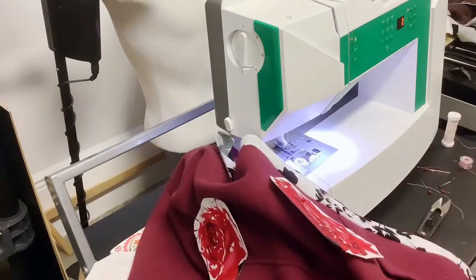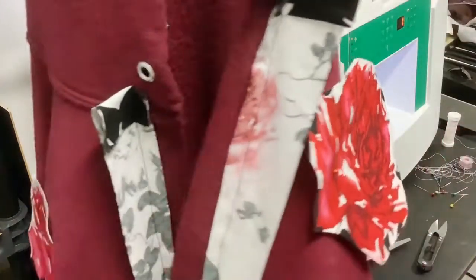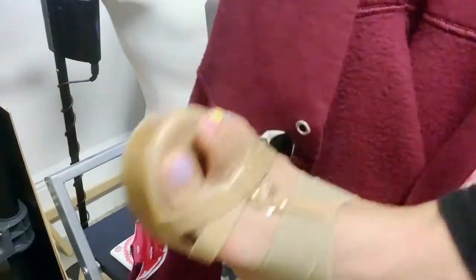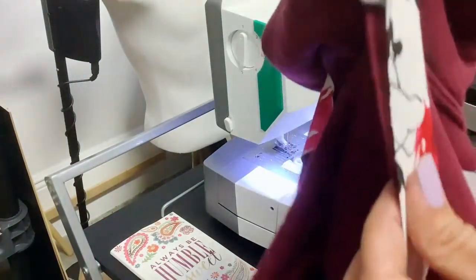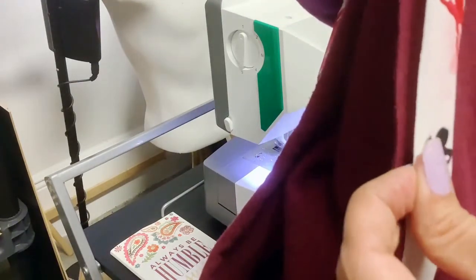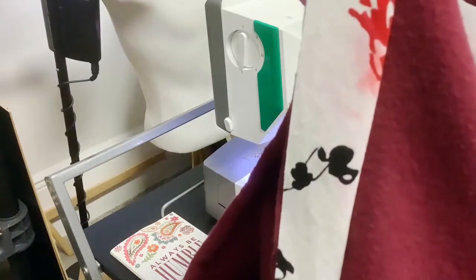All right, I sewed both sides, and remember I said I was wearing wedges? I had these shoes on, it was so high. So I'm gonna serge this, but I can't bring you to the serger because it's so hard to do a setup. I'm just gonna take this side after I fold it over and serge all the way straight down, right through there, like that, and I'll show you at the end, okay?